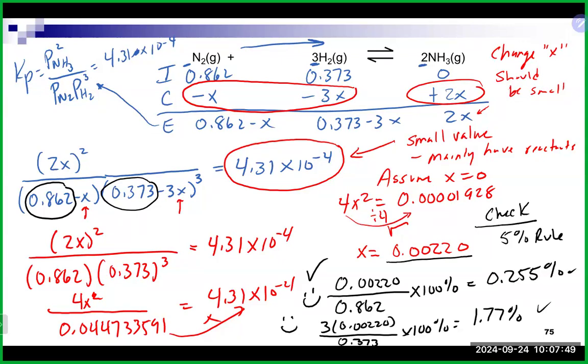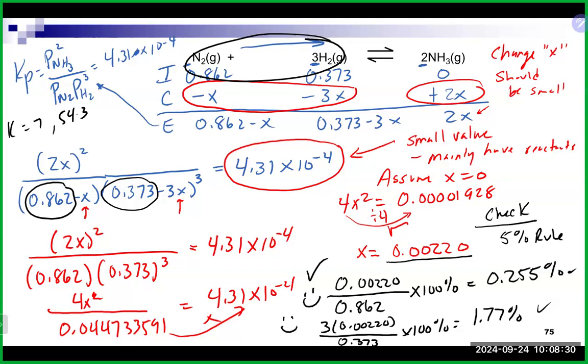It's really because of the K value, and the K value is a small value, which means that when this thing reaches equilibrium, you should mainly have reactants. And because you should mainly still have reactants when it reaches equilibrium, that means there has not been a lot of change that has occurred from the reactant side to the product side. And that means that the X, which is the change, should be relatively small, almost negligible. And that's why you could kind of zero it out. That is also why we did not use this on our previous examples where we had K values of, I think, 7 and 54.3, right? Why did we not use it on these ones?